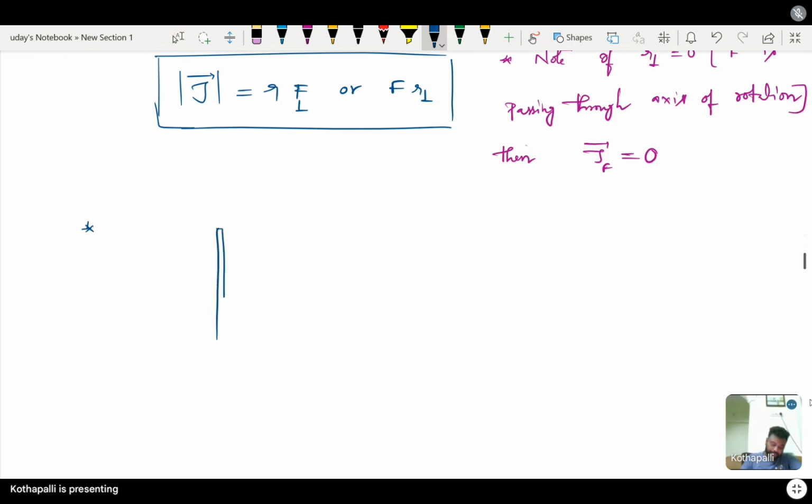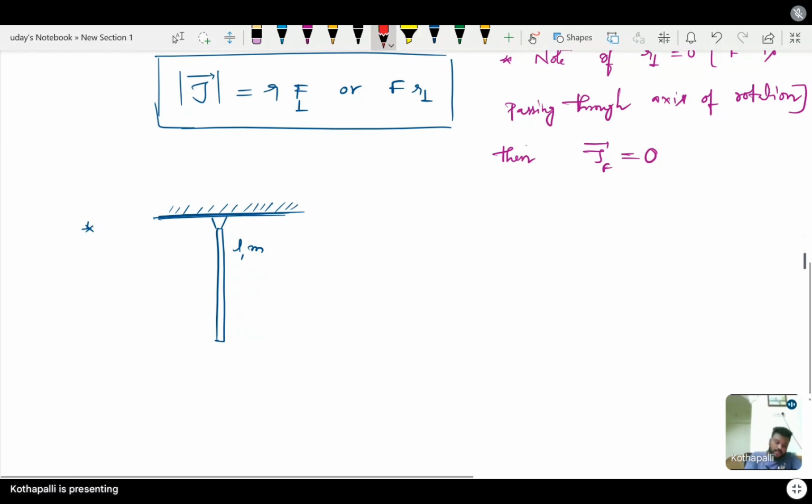Let's take a rod of length L and mass M suspended with a hinge. What is a hinge? A hinge is something which makes the body rotatable, like a clip. It will be holding like this, so we can rotate the body around it. There will be questions even from the concept of hinge reaction. A hinge means a support, but not a fixed one; about it, the body can be rotated. That is the meaning of hinge.